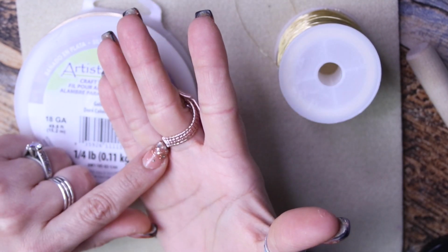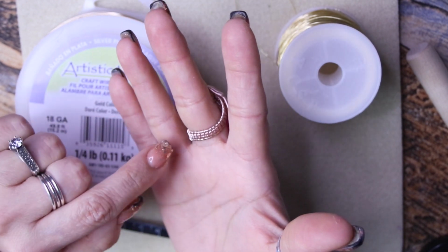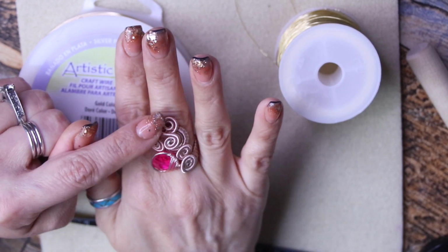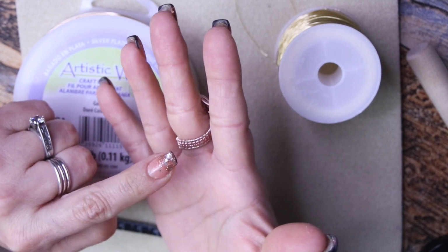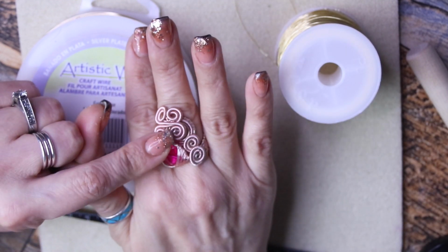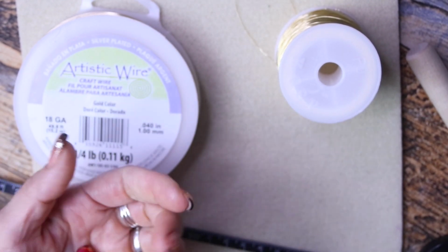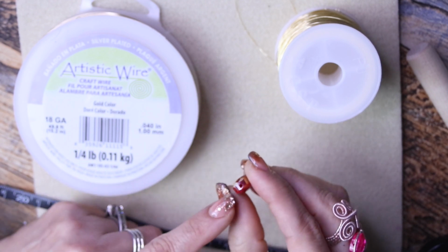If you like wire wrapping, then for me, it's a cool, soothing activity, because you just wrap the wire and then you make your little curls here. I'll show you the style of the wrapping and how to curl this and just put this ring together. To get started, you can use any stone, but you want it to be kind of on the flat side, like a coin.